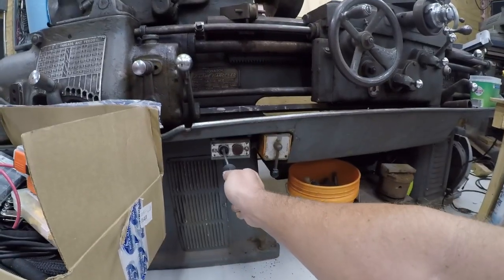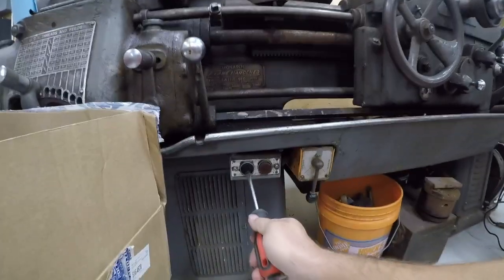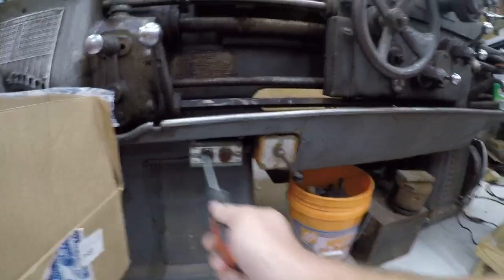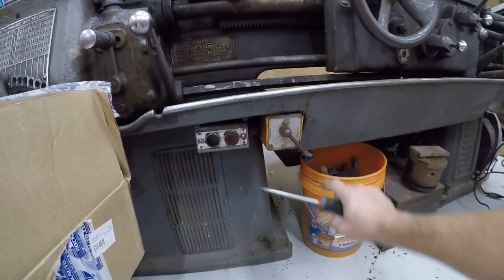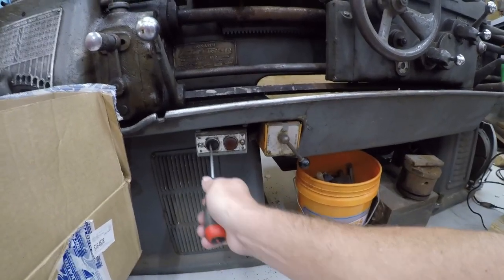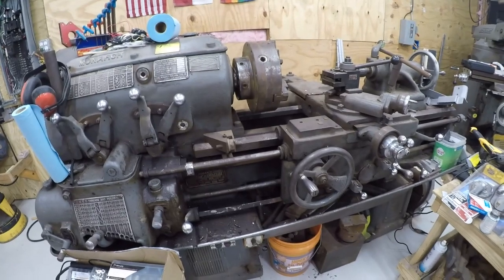Find out. All right, magnetic starter works. No smoke. That's a good sign. And it runs. Well, that's a relief, but let's see if it actually runs.